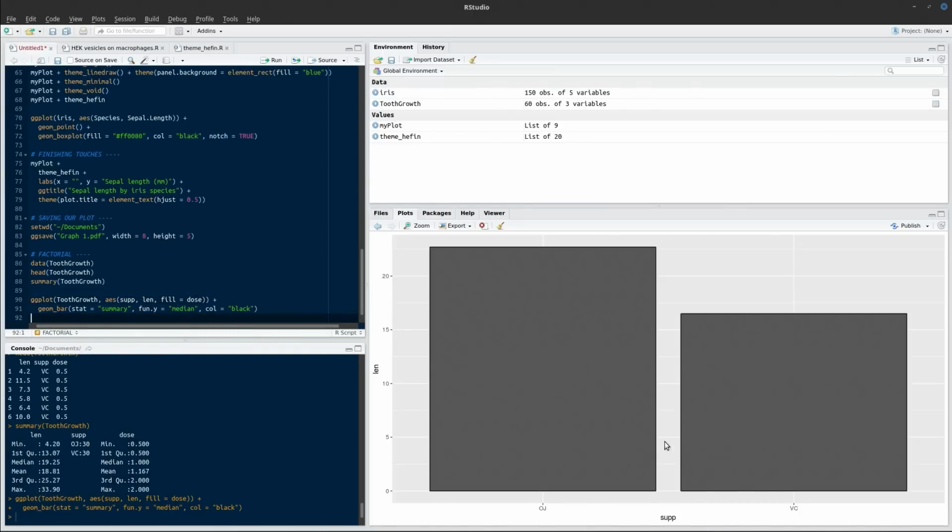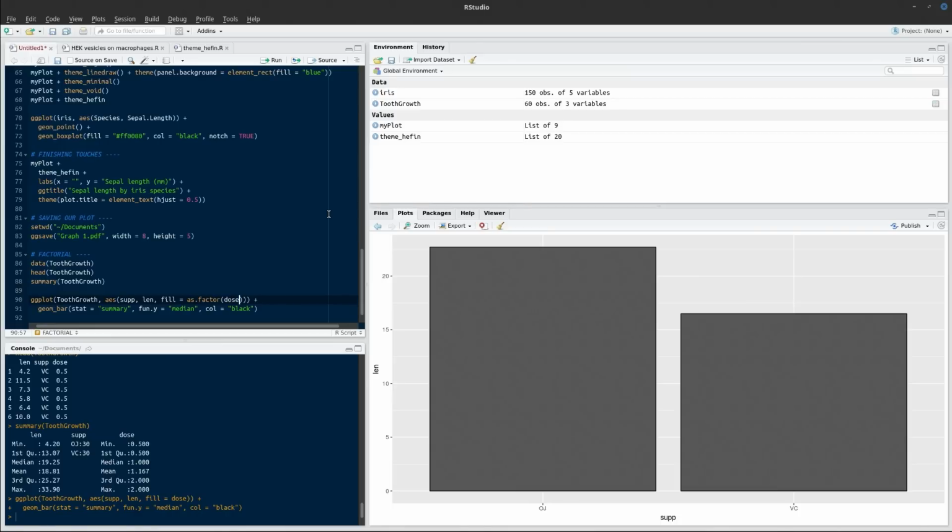So instead we've just got a single bar for each that are both grey. They haven't actually been filled by dose. The reason is that R has seen dose and has decided that dose is a continuous variable, and therefore it's deemed it inappropriate to draw a separate bar for every single value of dose. And so instead we need to tell R that actually it's got it wrong and that dose is a factor. And we can do that with the handy as.factor function, which basically tells R to treat dose as a factor.